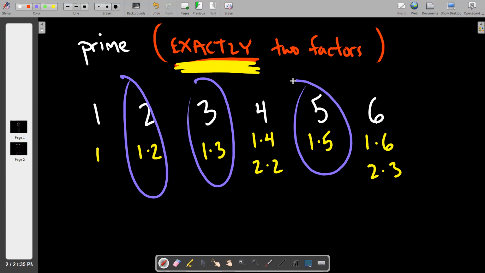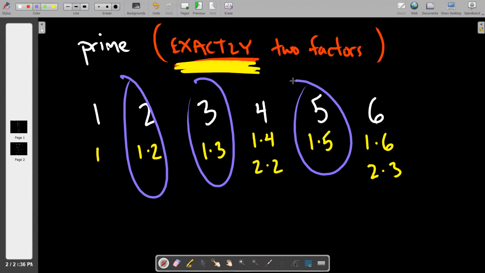Here's the way it works. 1 is nothing. 1 is neither prime nor composite. But once you start at the number 2, every whole number past that is either what we call a prime or a composite. If you have more than 2 factors, then you're said to be composite. So like 4 is a composite. 6 is a composite. What is 11? Prime. What is 15? Composite, because you can make it other ways, instead of just 1 times 15.